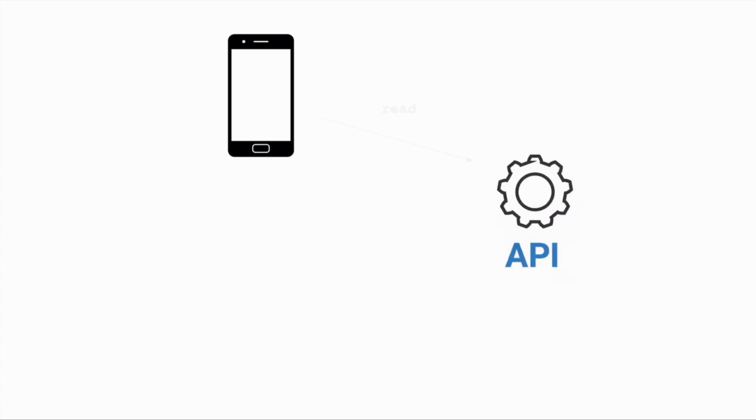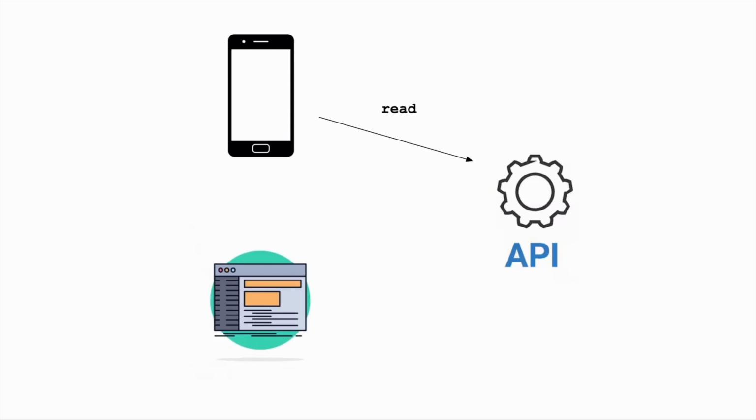Maybe you have a mobile app that only needs read access to user data, but your admin dashboard needs both read and write permissions. With Cognito's default setup, all your app clients get the same basic scopes, which means you can't implement proper least privilege access control.